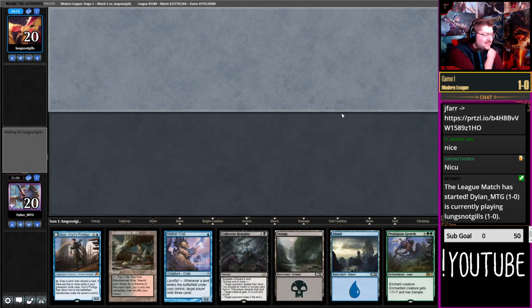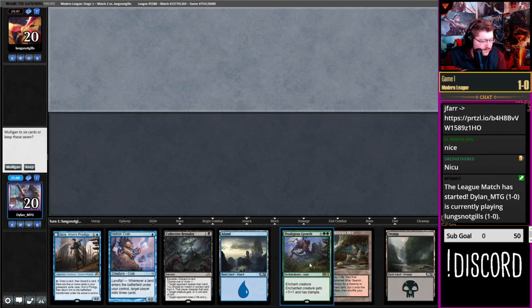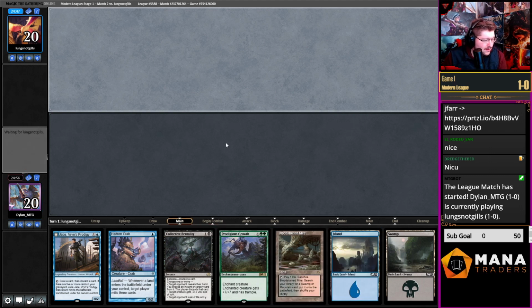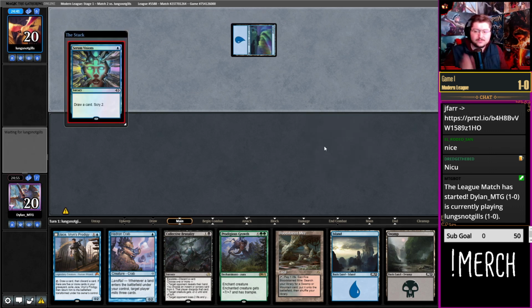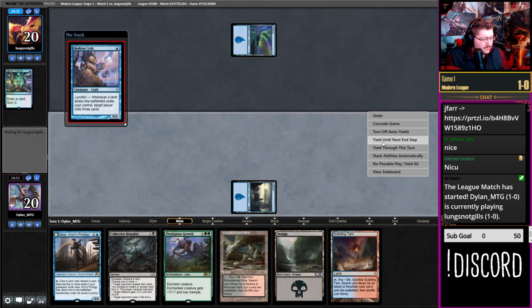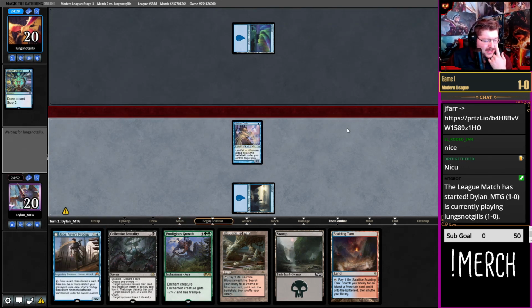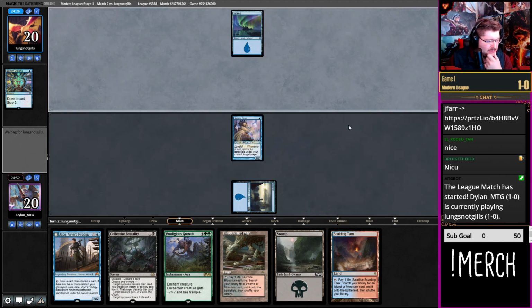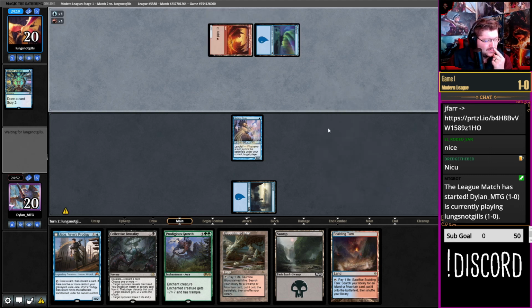We are against Lungs, no Tigils. Okay, we keep. Island, Serum Visions. Now I know why the Jace is in here now, because if it gets unchecked, you get to recast your Unearth. Well, that's certainly not good.